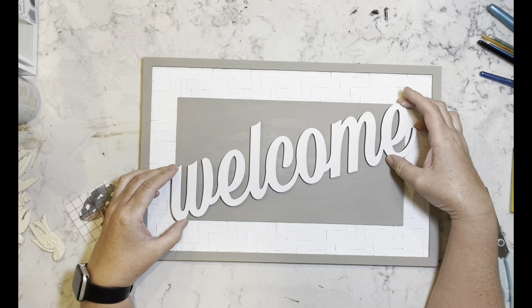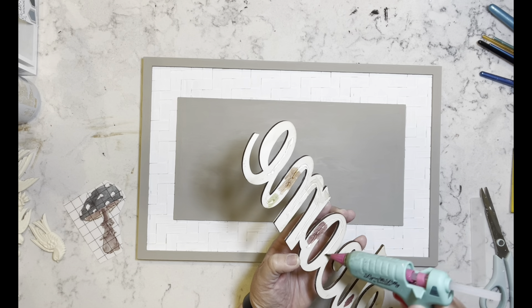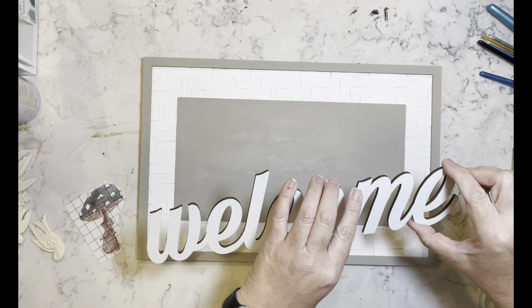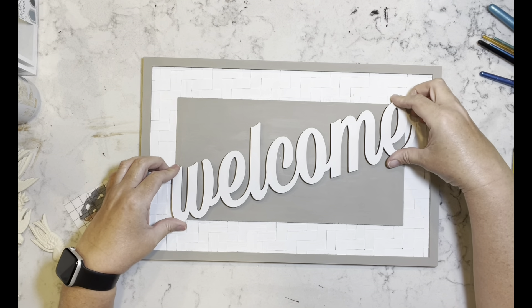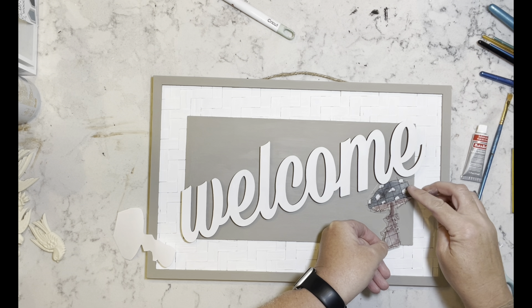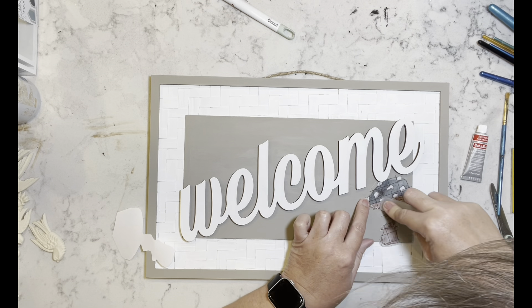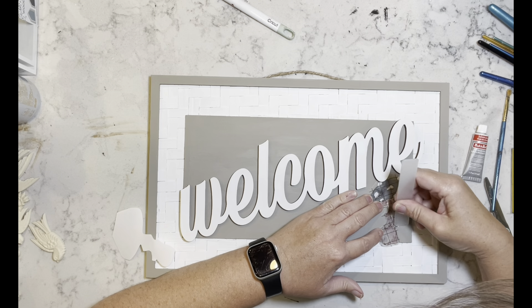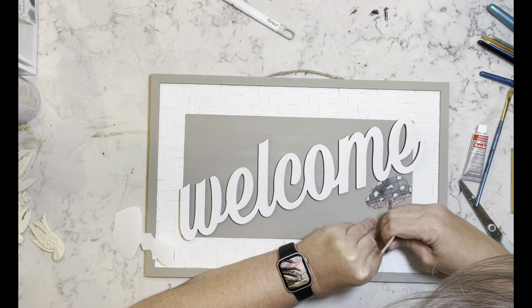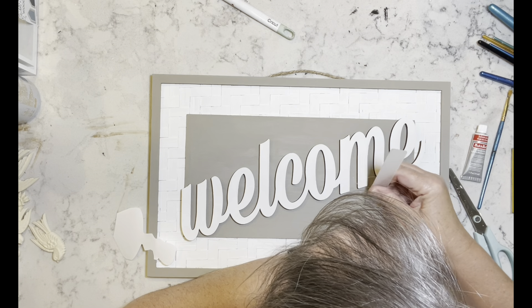All of these projects today are for my niece who recently moved into her first house. It's not a log cabin but it kind of looks like one — it's got lots of wood features. She wanted a woodland kind of motif, so I'm doing my best with that. I've never done any kind of woodland stuff, but I thought these mushrooms would be absolutely perfect — my vision of woodland would consist of some mushrooms, right?